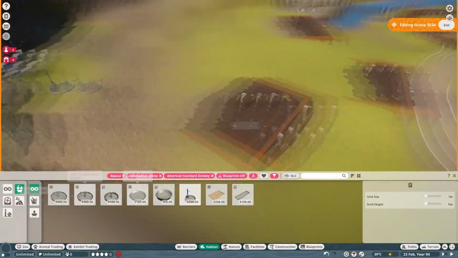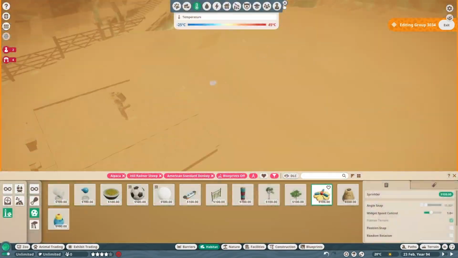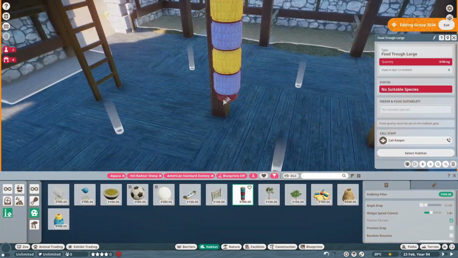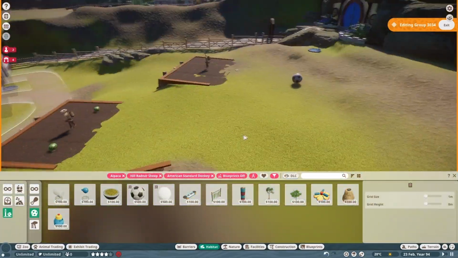Now it's time to add in some drinking stations, the feeders, and a few toys for our animals. I usually like to add these to my habitats before I get into all the detailed work. That way I know what I have to leave room for while I'm putting trees and plants down.